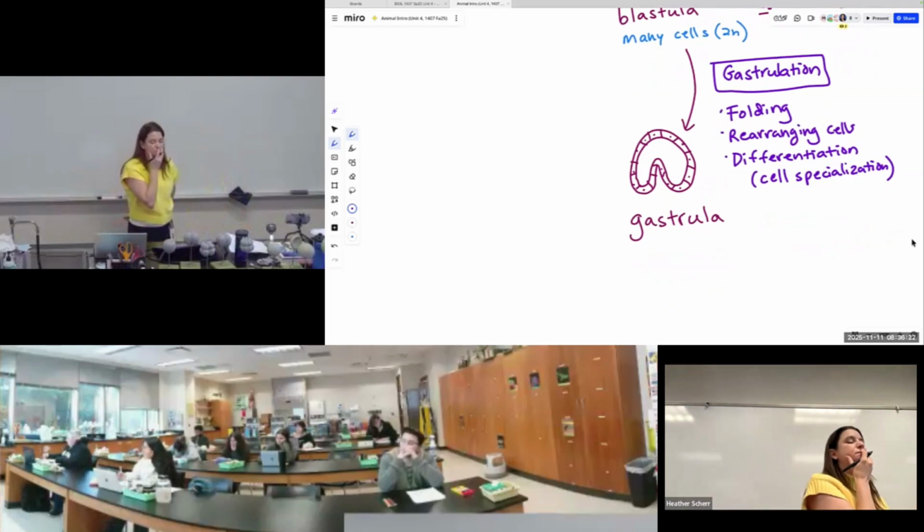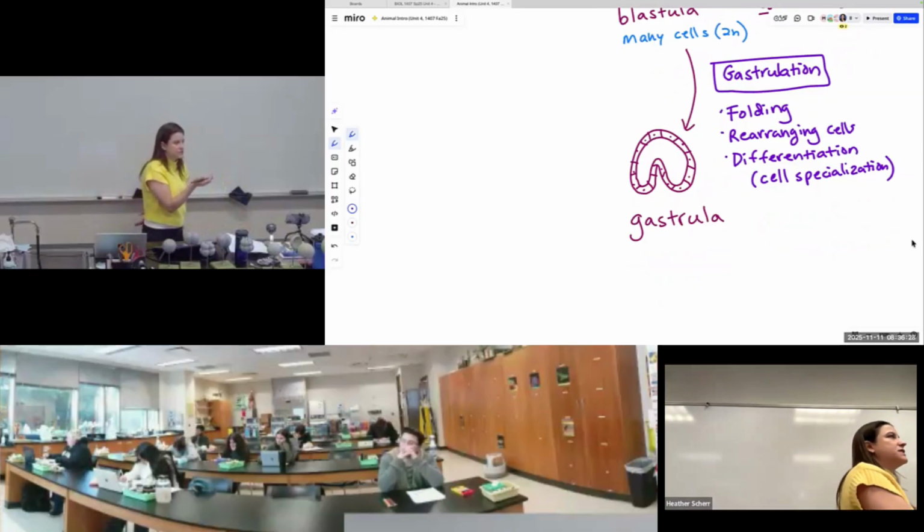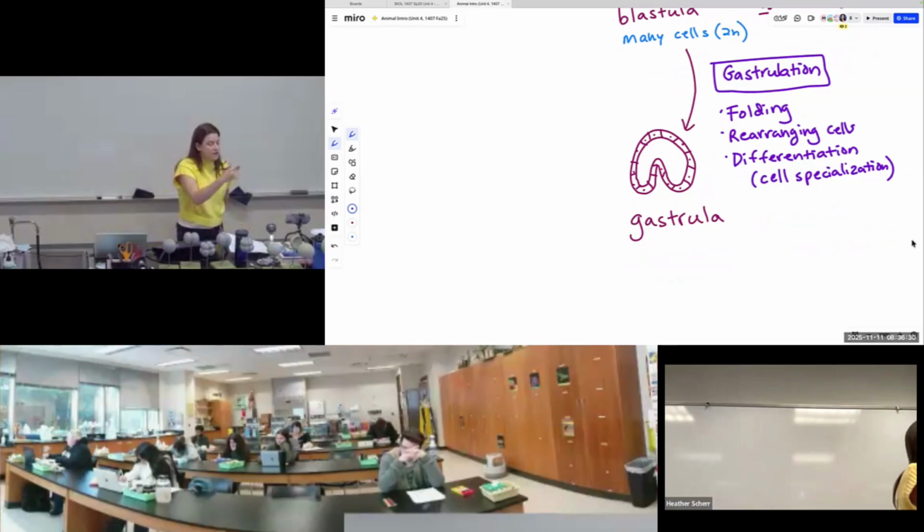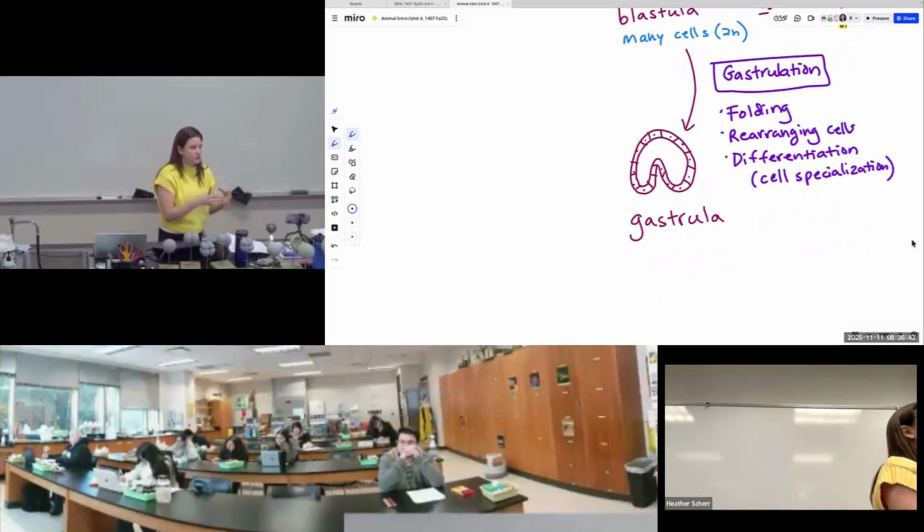Except for sponges. I noticed that sponges, I think they don't have a gut in the end, but they do have cell shape changes. They do have multiple cell types. So even sponges would do differentiation of their different cell types. And that's how you get, in that case, not tissues, but you do get the different cell types doing different things. Most animals, the differentiation is going to result in different tissue types.